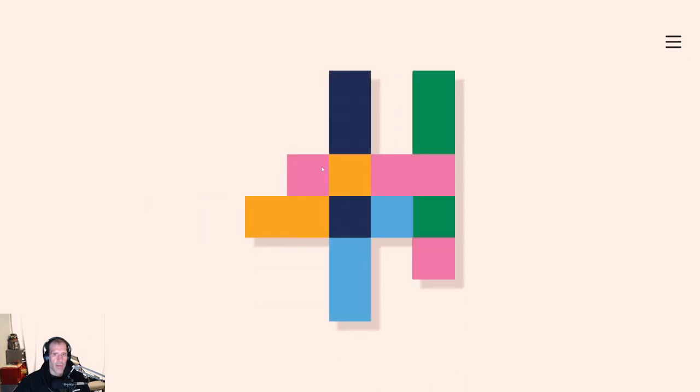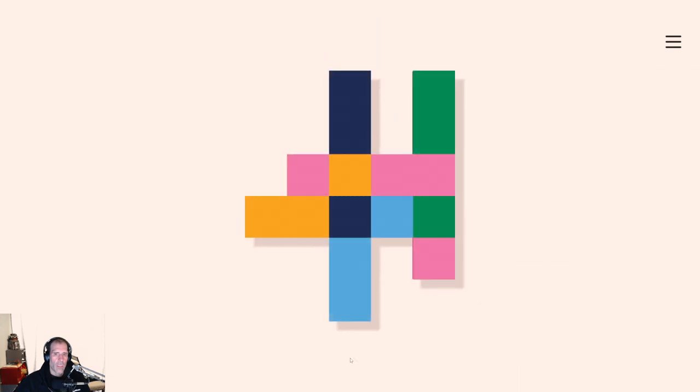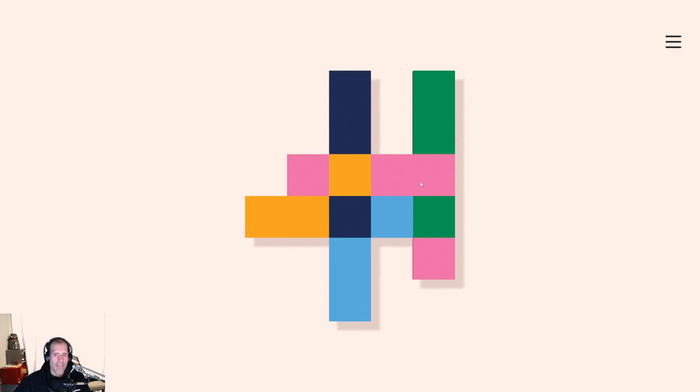Can't do that because you can't go over gaps. You can't do that. All right. Oh, right. Okay. I don't think it two matches. I just need to get one. Bloop. Nope. Bloop. All right, the four pink have to get together before they match. So I have to separate them somehow.